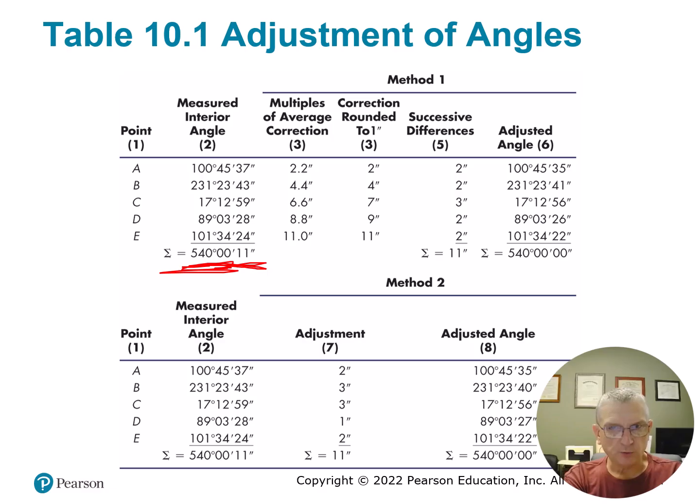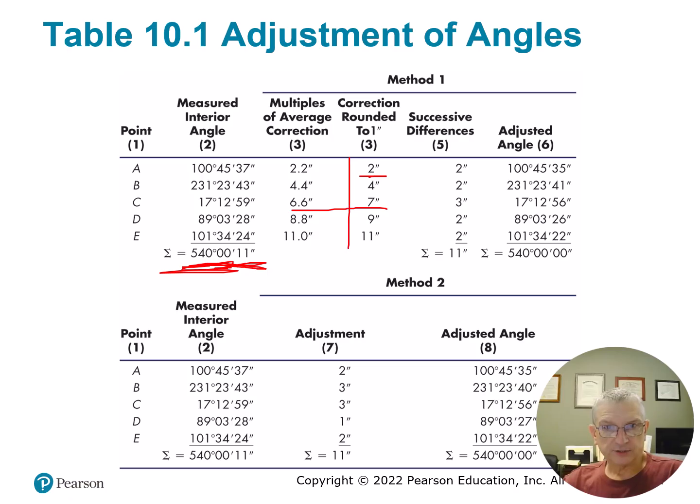Now there are basically 2 methods for old longhand correction. I don't care which one you use, and I don't really want to complicate the matter. But in this case, you've got 11 seconds of angular error divided by 5 angles turned. That's 2.2 seconds per point. If you're reporting angular error, there you go, 2.2 seconds per angle point. Or you can just round it to the nearest second or whatever unit you're measuring in. So yeah, you would round that to 2, and eventually your 6.6 becomes 7.